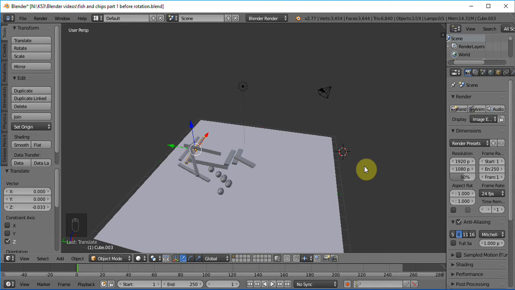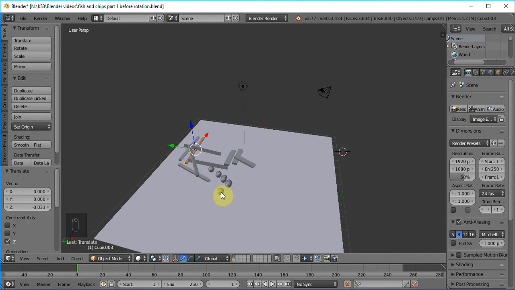Let's have some fun now with our chips, peas and our fish fingers. I'm going to add some colour to it and make them look a little bit more realistic. So I've added some more chips and I've shuffled my peas and my fish fingers around. So now let's have a look at adding colour.